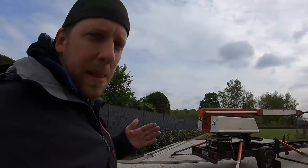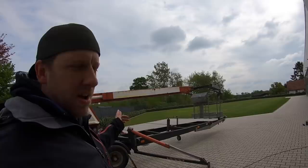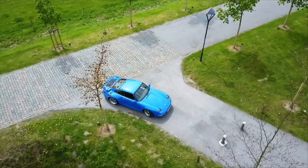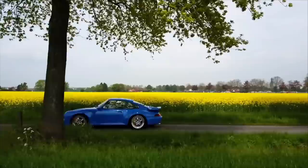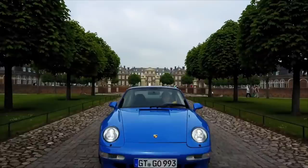I'm super happy, not just because of this crazy crane here. No, I also have the possibility to drive this wonderful Porsche 993 Turbo. Yo, this is the design, how it should look at the end.